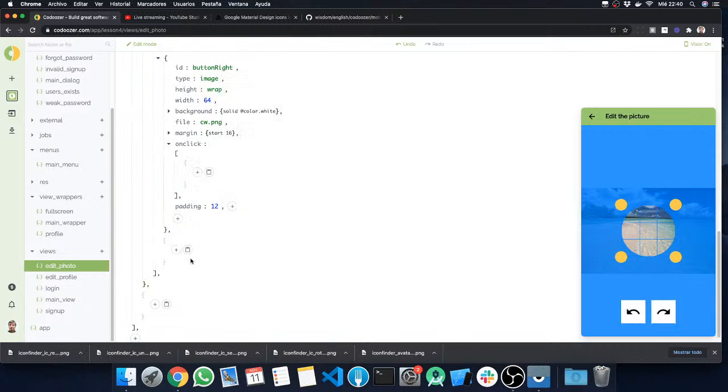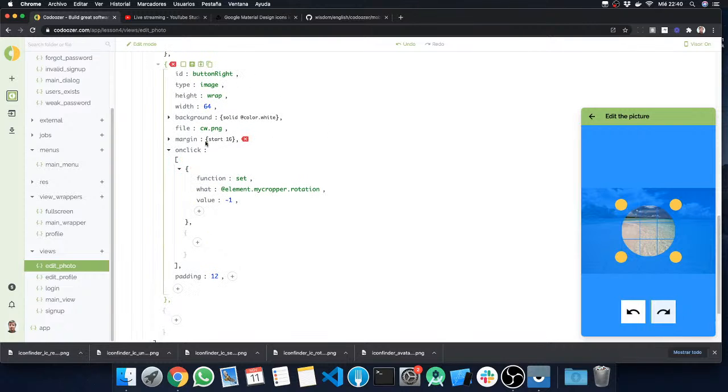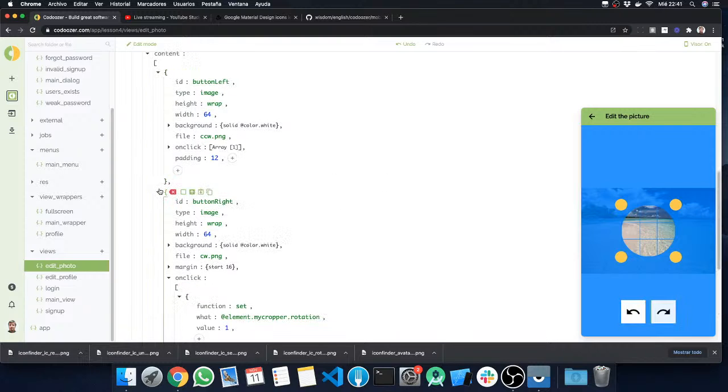On click, and I'm going to paste this function, but now I'm going to do the opposite. Instead of -1, I'm going to use some positive value, and it can be 1, 2, 3, 90, 1000. I mean, if it's positive, it's going to rotate 90 degrees to the right. Okay, and yeah, that's basically it.